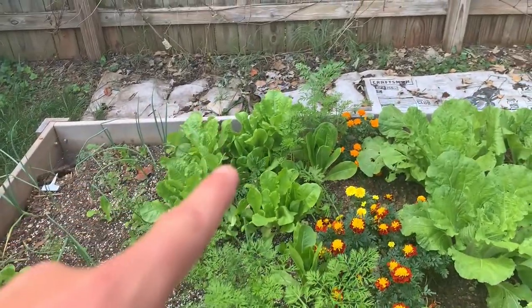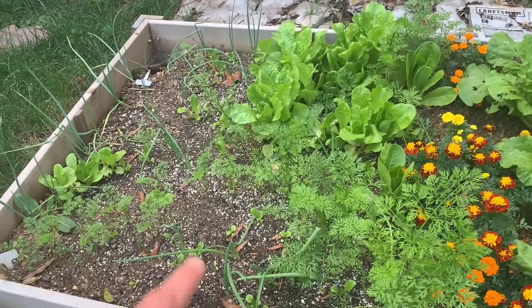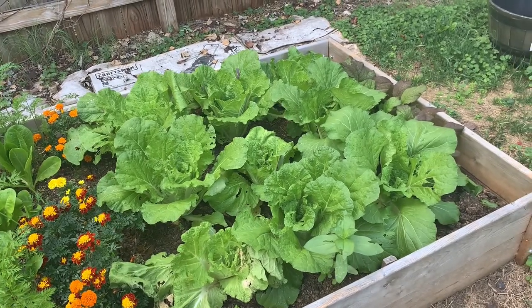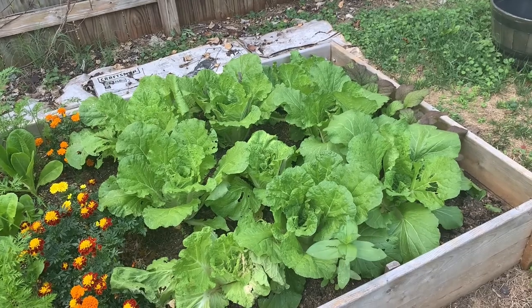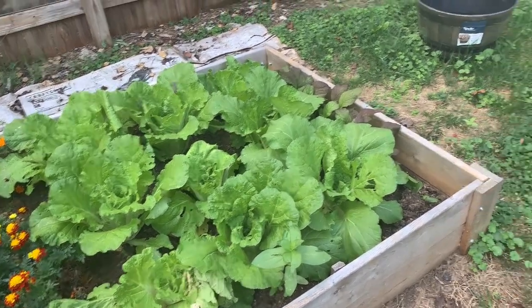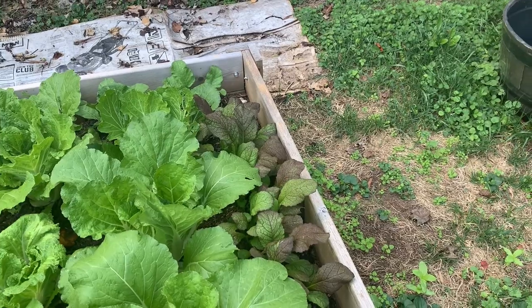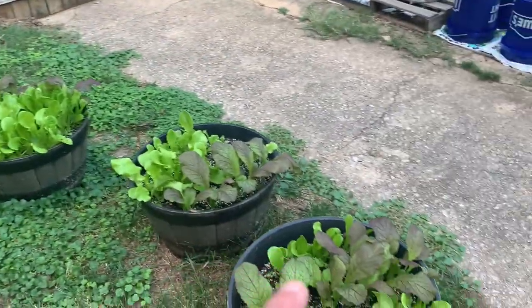That's the lettuce we're eating on now — that's the oldest in the ground. Most of these onions are new, overwintering. Highly recommend this Chinese cabbage — there's nine in there. We've had about four different meals now using that stuff, you can't even tell. It's lovely. And then that mustard I showed last week on the wall — see, it's now up and over. That is a giant red mustard, if you're interested in knowing what that is.